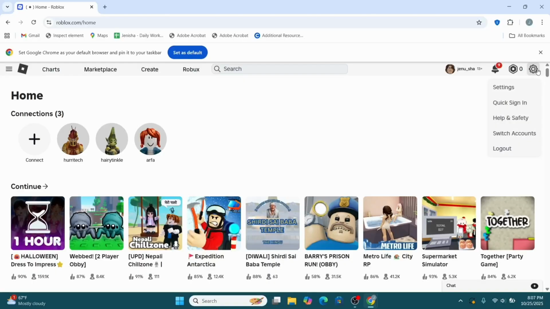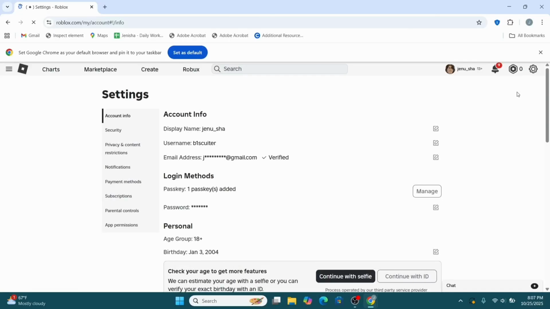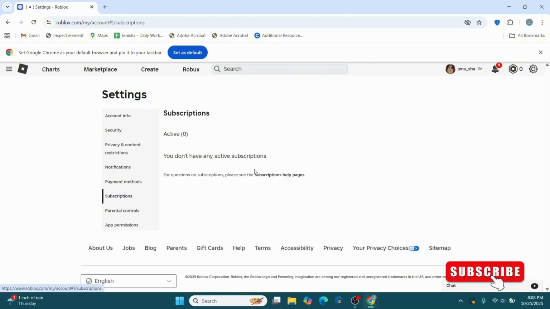Now, once you click on it, a menu pops up on your screen. You can go over to the option of settings or account settings and open it up on your device. Once you access your settings for Roblox, what you need to do is go over to the billing or the payment settings. On the left sidebar, you can look for the option for payment methods and click on it, or something similar, such as billing or sometimes subscription. When you do, you will find your payment method, etc. You can even look for subscription if you have any subscriptions available.